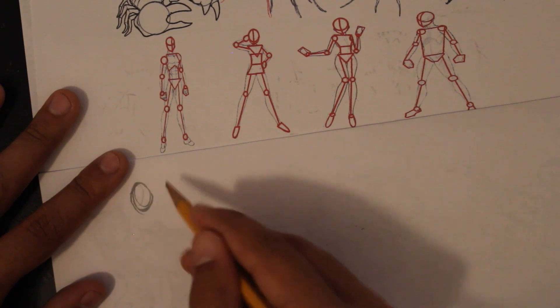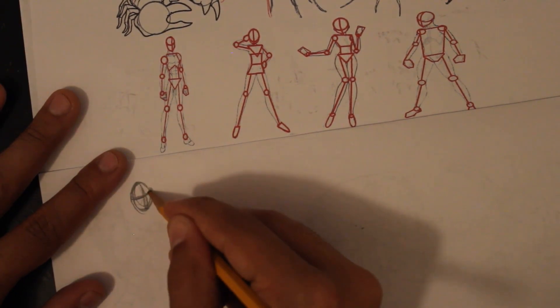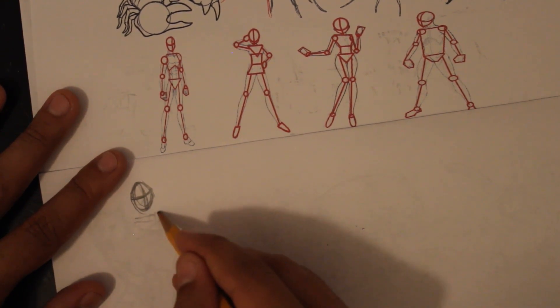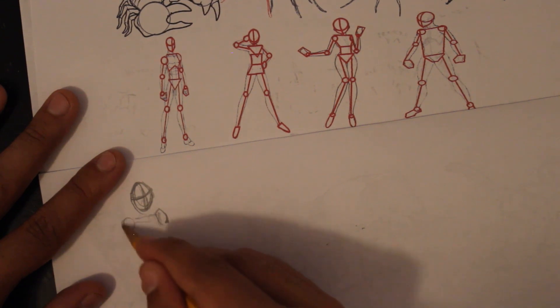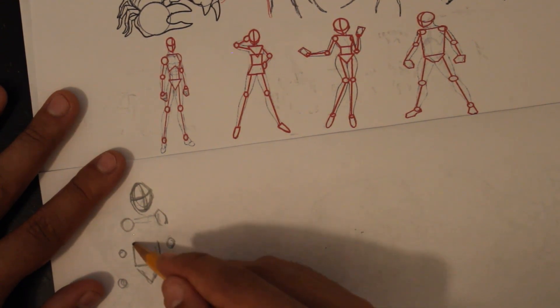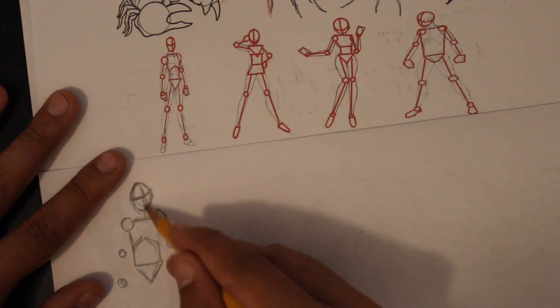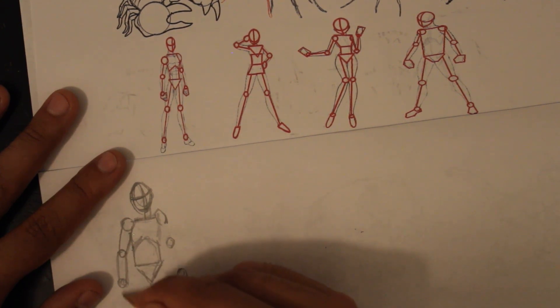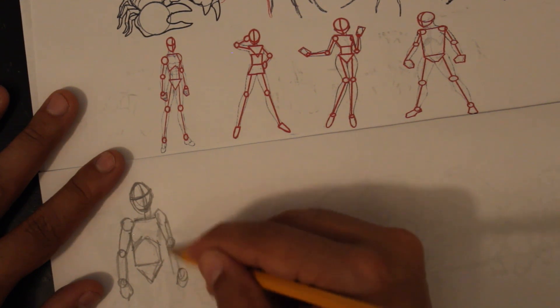We're going to start with that first one. And like I said, we put that kind of line in the middle, that curved line in the middle, to give it some shape or some dimension. Circles around the joints. This also lets you know exactly where the hands are going to end. Use a triangle for the groin area. And this particular, I make all these references that you guys have in class. I put them together. I mean, I didn't invent these drawings, I didn't create them from nothing. I pulled them together from the internet. But these particular ones, I think that I did create the circles. So I tried to use different shapes just to show you that different shapes will work. The whole idea is just to be able to lay it out.